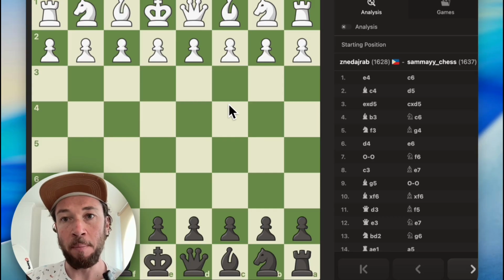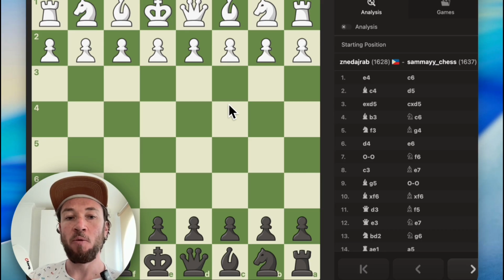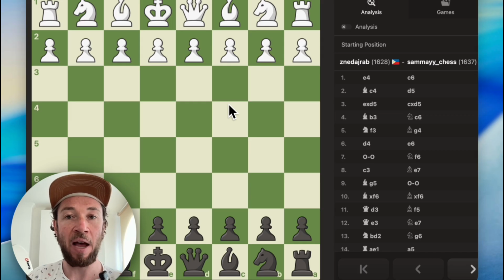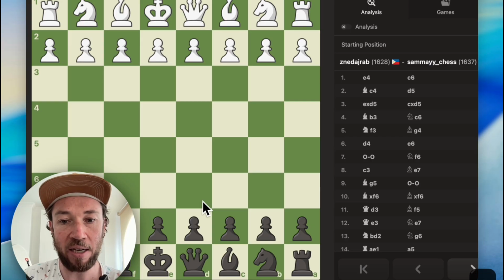Okay, so first is the manual analysis. Now, this is me looking at the game with a particular focus, and this is really important because what I'm trying to do is understand a certain thing with each analysis. And that, in this case, is the origin of mistake. So let's proceed with that in mind.